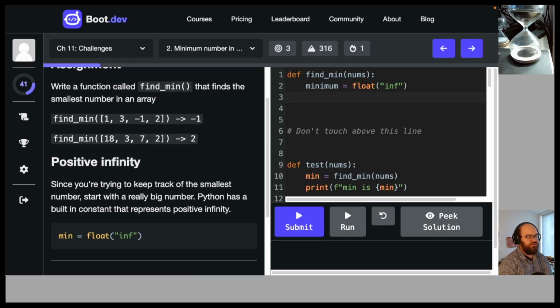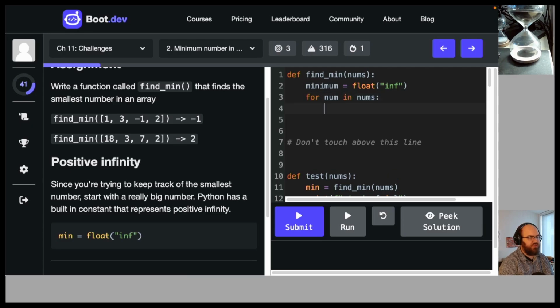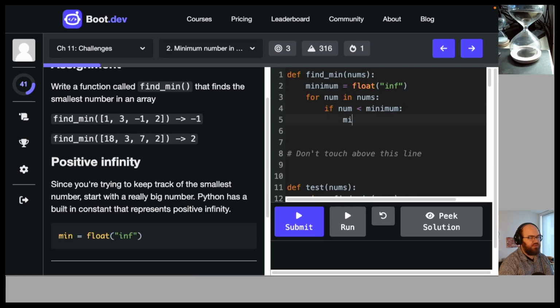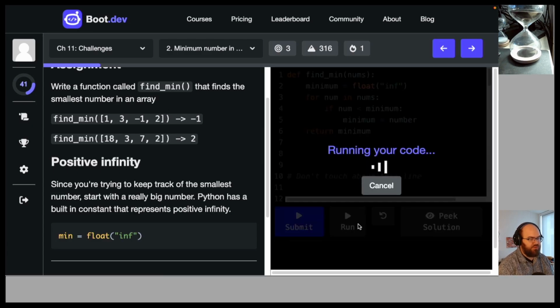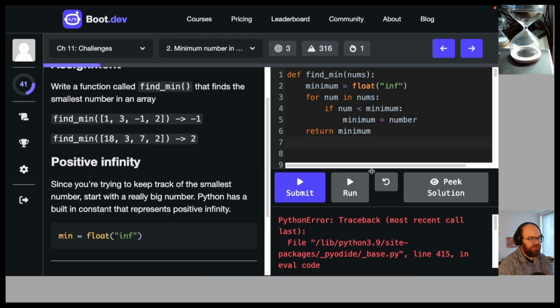We start with minimum is a float of inf. And then we say for num in nums, if num is less than minimum, minimum equals num, then we return minimum. That's all there is to it. Except I did something wrong.